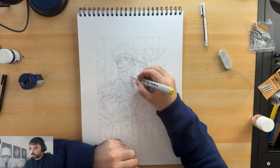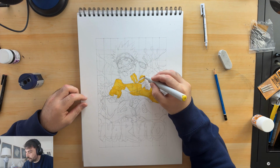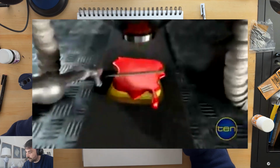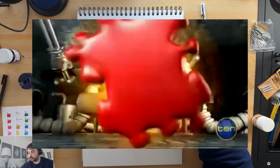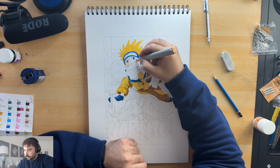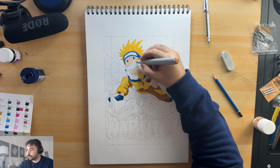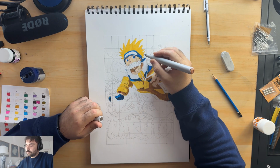I've been into Naruto since I was a kid, probably around 8 years old. Back then, I'd wake up early just to watch it on Toonami TV before school. A funny story actually. My mum always talks about how she would help me put on my jacket one arm at a time because I didn't want to take my eyes off the screen. I was completely locked in.